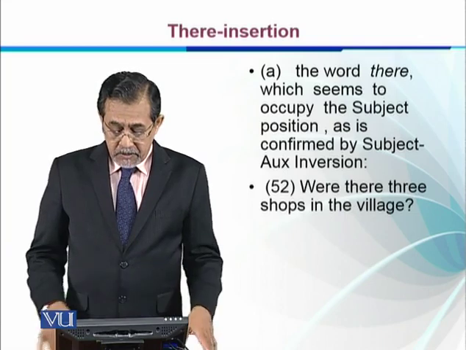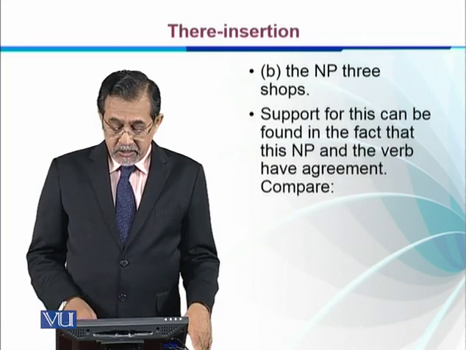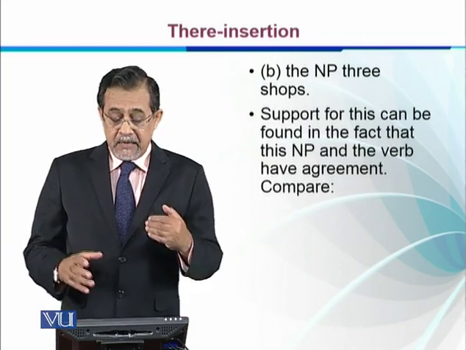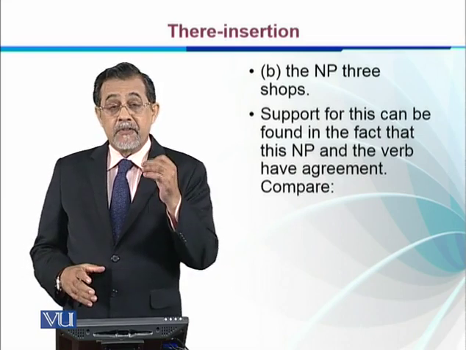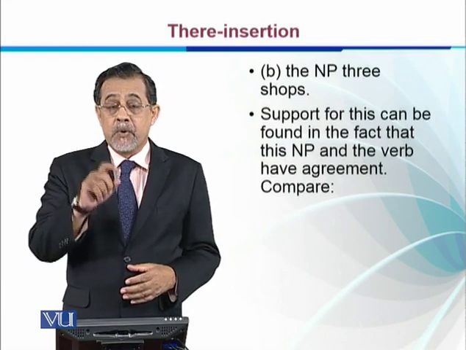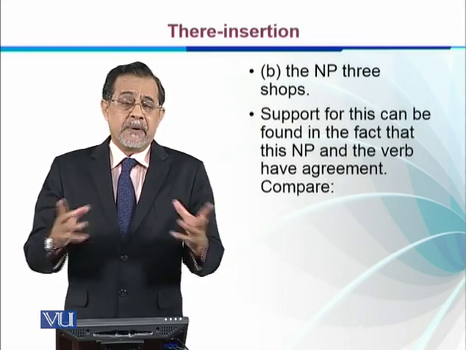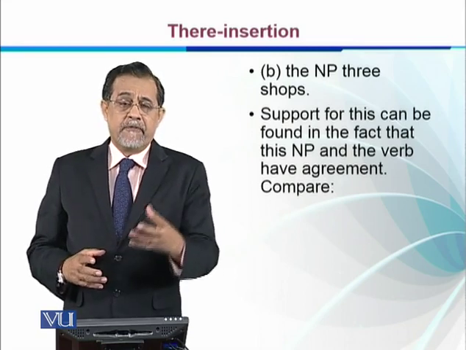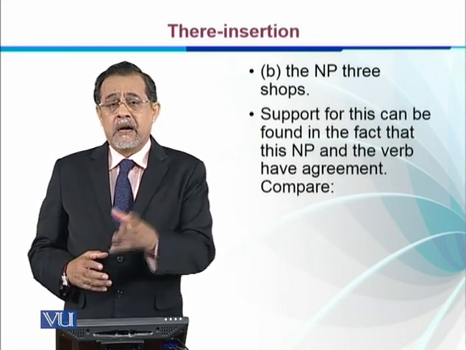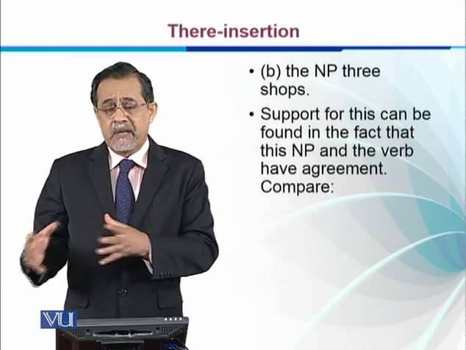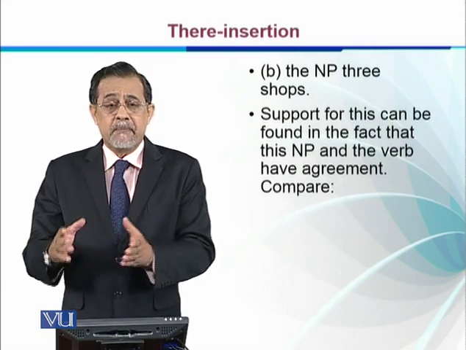However, 'What were three shops in the village?' — the NP 'three shops' — second support can be found in that the noun phrase and the verb have agreement. 'There are three shops' and the verb is 'were,' which is plural. So the verb agrees with 'shops,' the subject. Apparently we have two subjects: one that stands the SAI test — Subject-Auxiliary Inversion test — and second, the agreement test, the Subject-Verb Agreement test.